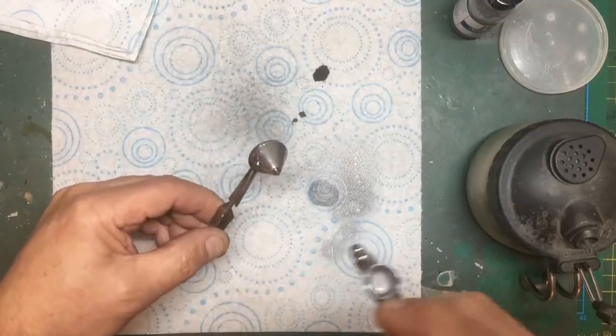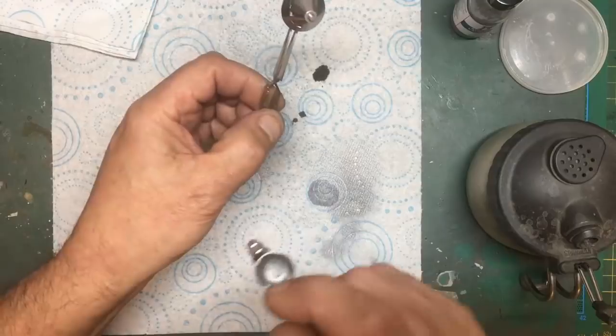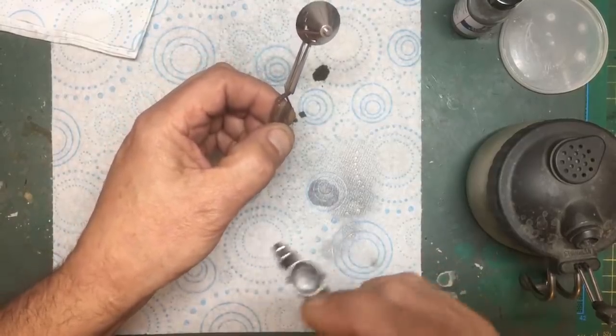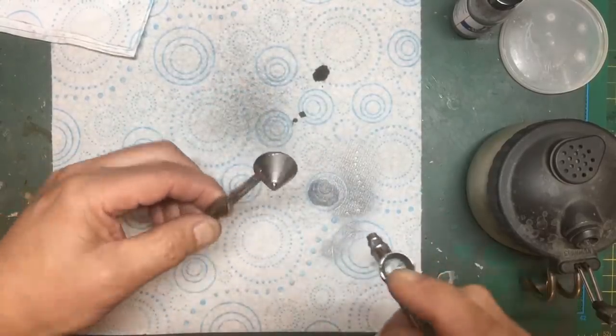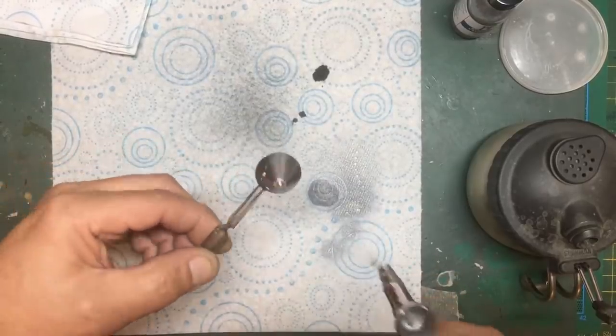Just checking my flow. And I'll show how much paint I'm putting on. I'll paint my finger. That's what I'm doing. It's literally nothing. You can see it's just starting to show now. So it is literally just dusting it on. Okay, I'm just drying that back now.